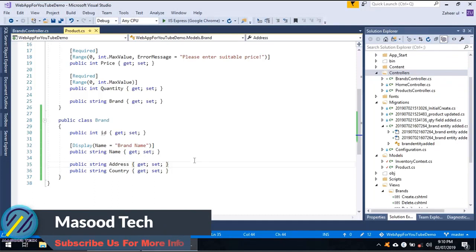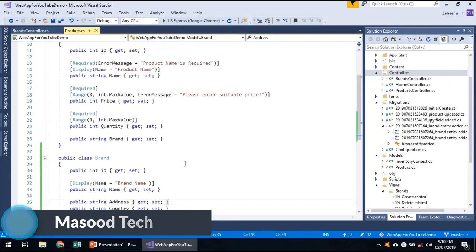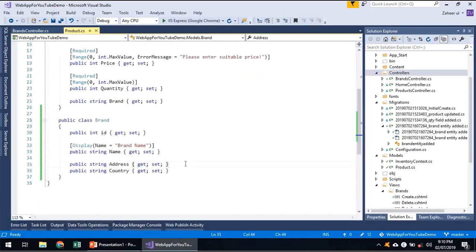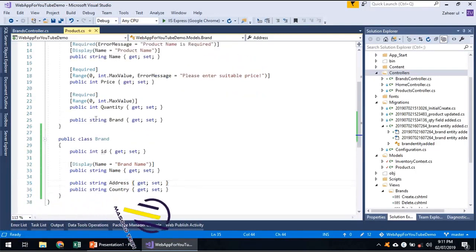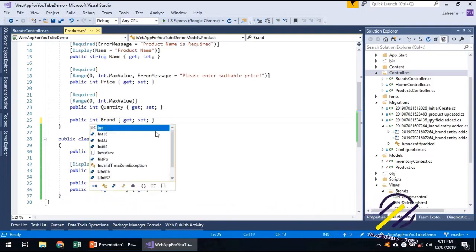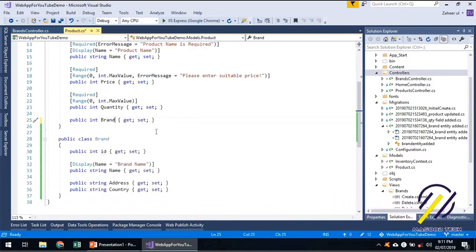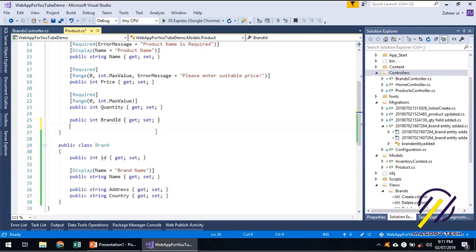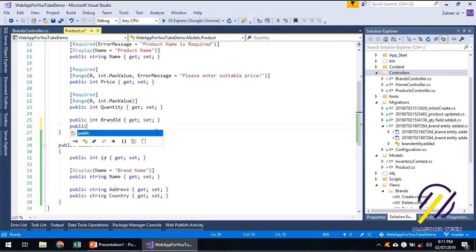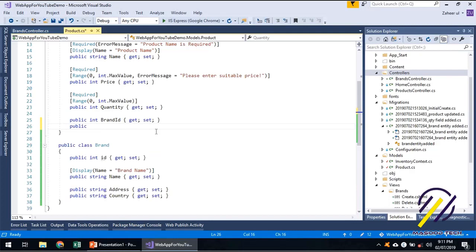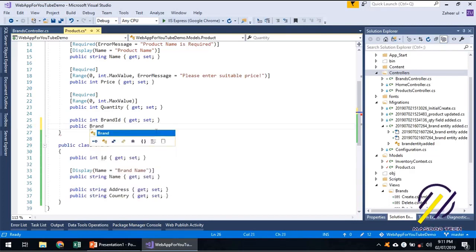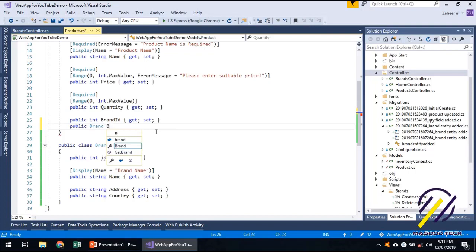To do this, we have quite an easy way in CodeFirst using Entity Framework, which is that I'm going to create a foreign key, and I don't need to specify any data annotation. So I will use brand ID over here, and I will put a reference with the brand model, which is a brand. Let's call it maybe brand obj.